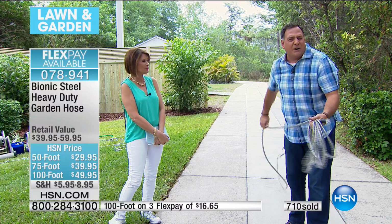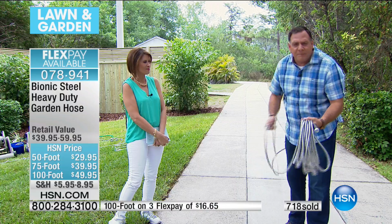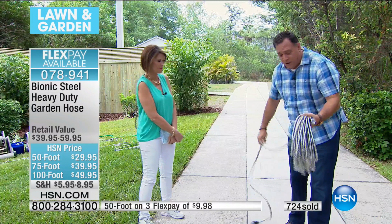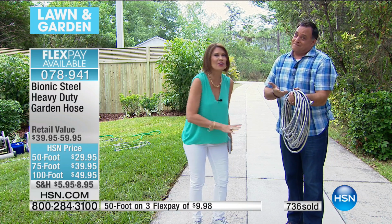And that's why I say, if you want to get rid of your hose reel, you don't need it anymore. If you want to put this in the back of your car, take this with you on a camping trip. I mean, all these different uses that you can do, provided the campsite has water, of course. But look at this. How easy, just 50 feet, just like that.